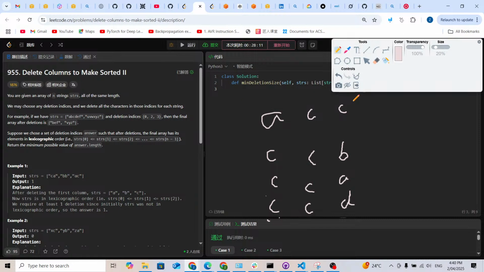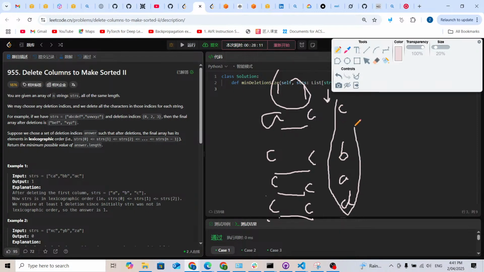So we change those characters. This is AC, and this is AC, and this is AC, and for others it's going to be C, C. So this is CCB, and this is CCA. Definitely this is not valid for this B and A. For the first one it is okay, but for this BAD, it is not valid. This means we need to delete some columns. Do we need to delete the first and second column, or we just need to delete the third column? According to the greedy idea, we always want to delete the minimum columns, so we're going to delete the third column.